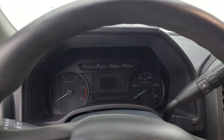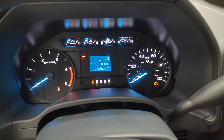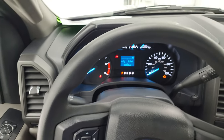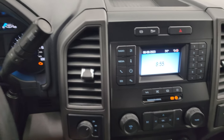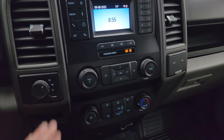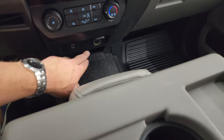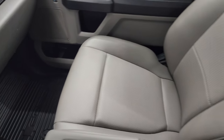There is the VIN sticker and the loading information sticker. Inside, this one has 24,048 miles. You get a compass display, a very nice and clean instrument cluster, multi-function steering wheel with cruise controls and information center controls on the left. Steering wheel is in fantastic condition. You get Bluetooth and audio controls on the right. There's your shifter for the 10-speed automatic transmission with optional tap shift. This one comes with the AM/FM radio, factory exhaust brake, and four-wheel drive. Volume, tune, and radio controls are right there, along with climate controls. It comes with a USB port, a 12-volt power point, and two additional 12-volt power points. The passenger side floor mat and seat are in excellent condition.